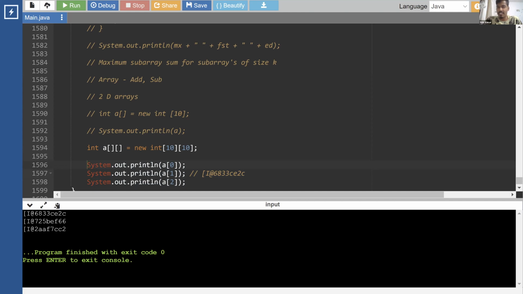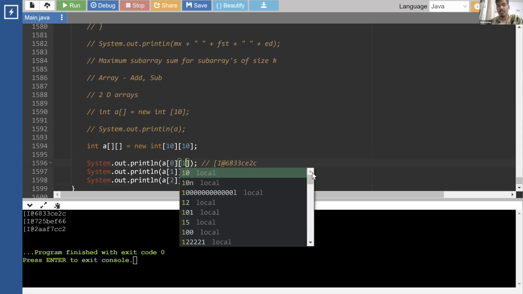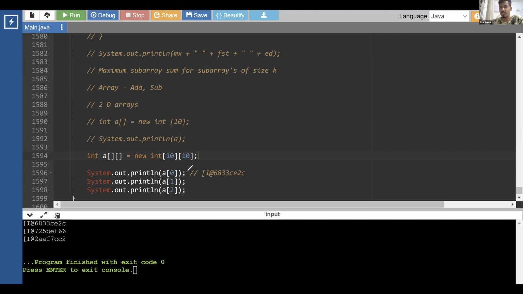So you already know 1D arrays. Just think like you're given multiple 1D arrays. You're given 5 or 10 or 15 or 100 1D arrays, and you have to do some operation on these many 1D arrays. If you want to represent them, generally a 2D array is represented by something like this. So this is the actual base address, right? I don't know why it is printing the same thing when I am just removing the other. If you print this A of 0, 1, I'll come to that part. Let me just clear this out. Okay. So actually, these are multiple 1D arrays. They can be present at different locations in the memory, right?